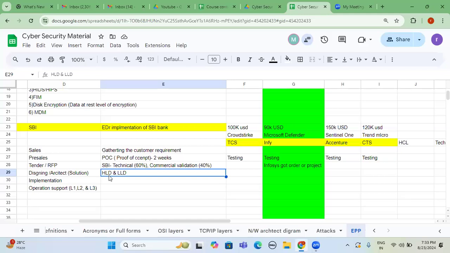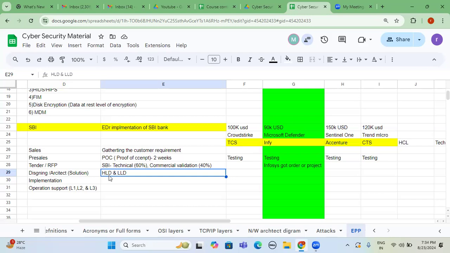I'm repeating once again. In the high level design document, what information will the solution architect or security architect normally provide? He will provide the scope of the work related to EDR implementation. Similarly, the risks at the time of implementation, assumptions, network architecture diagram, kickoff meeting, project plan, implementation plan, and finally, sign off.